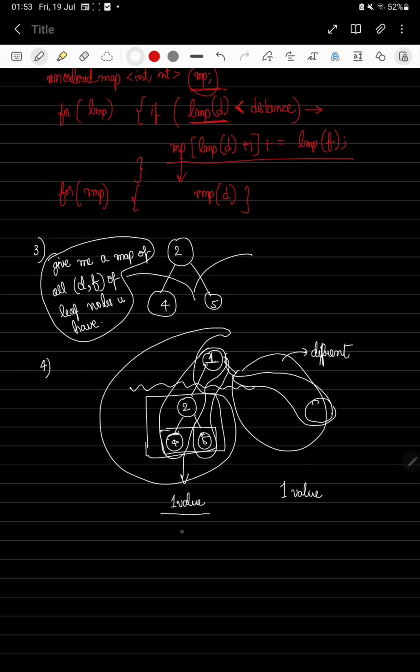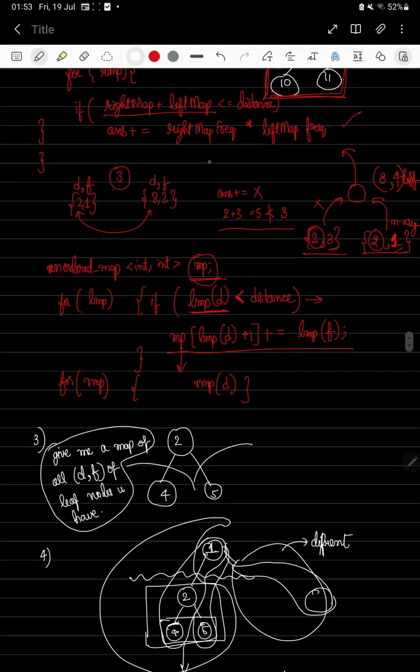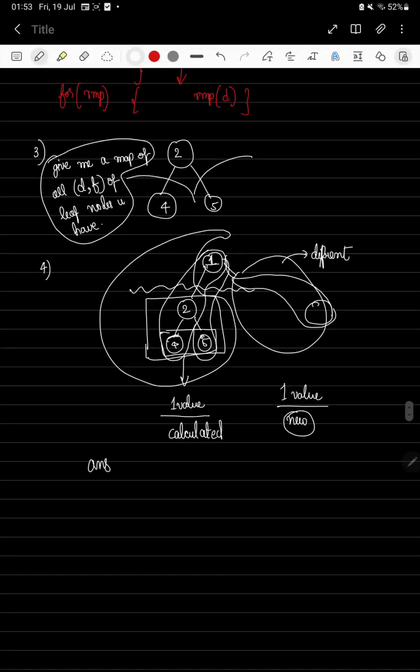So this value will always be new, we have not calculated, and this value will always be already visited or calculated. So we can say that any pair that we are adding to the answer, the step where we are doing answer plus equal to, any of the pairs will not be repeated over here.